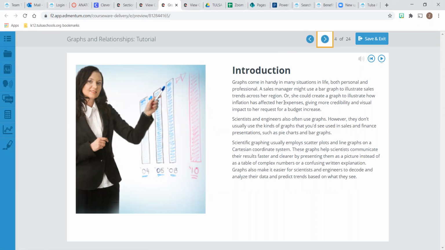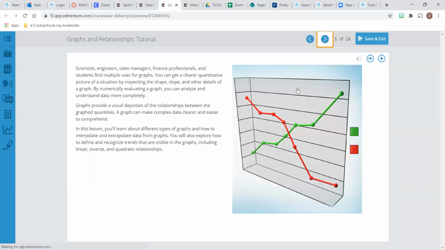I'm sure you've seen a graph, certainly, in your life. Business people use them. Scientists use them. I'm sure your parents have seen graphs and use them to some degree in some of their jobs. But scatter plots, line graphs, the Cartesian coordinate system, and that's just a fancy way to say the XY axis chart. You've seen it. We all know it.